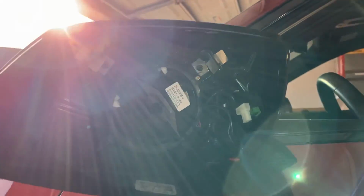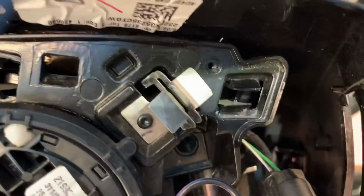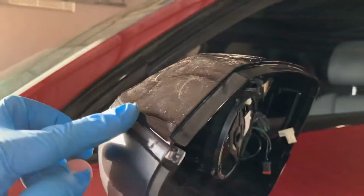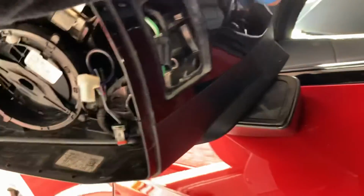The thing you need to remember about the cap, take your time lining it up, and then if you start to feel pressure, just remember we've got these clips, and you have to be able to push past those clips. And if you just take your time, make sure it stays flush around the edges, you'll eventually feel it pop in place, and slowly just start pulling it in.